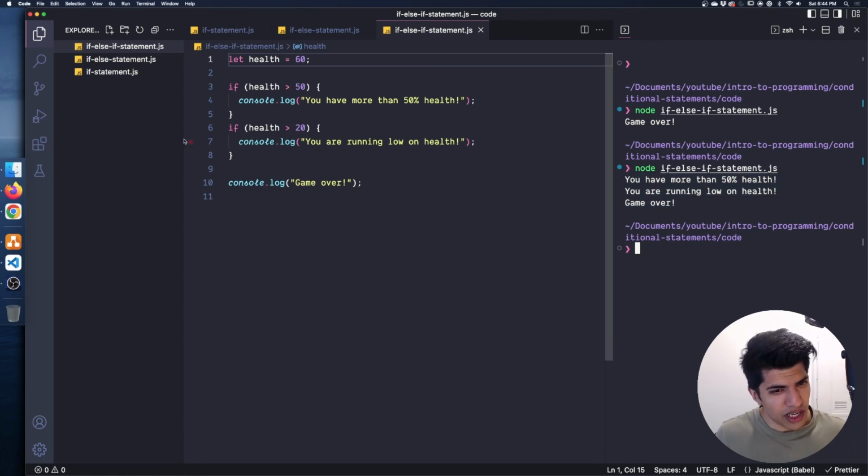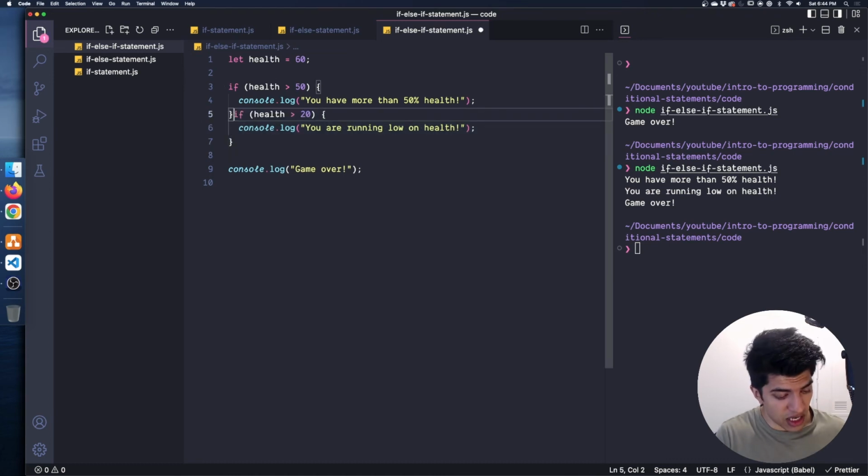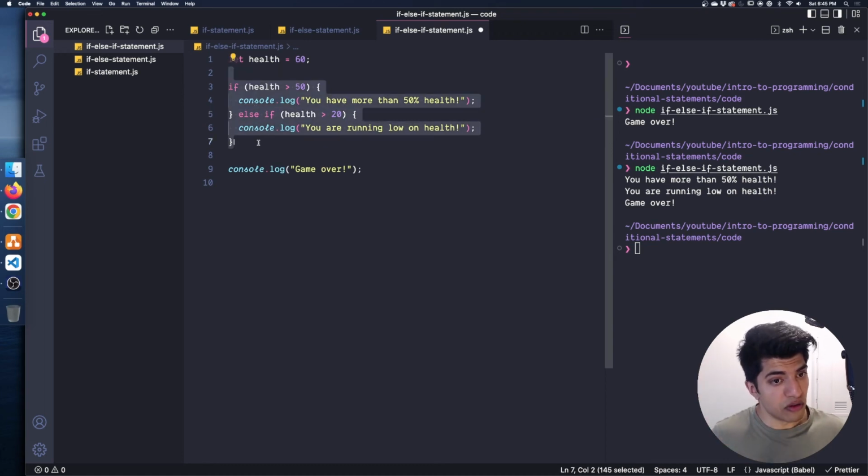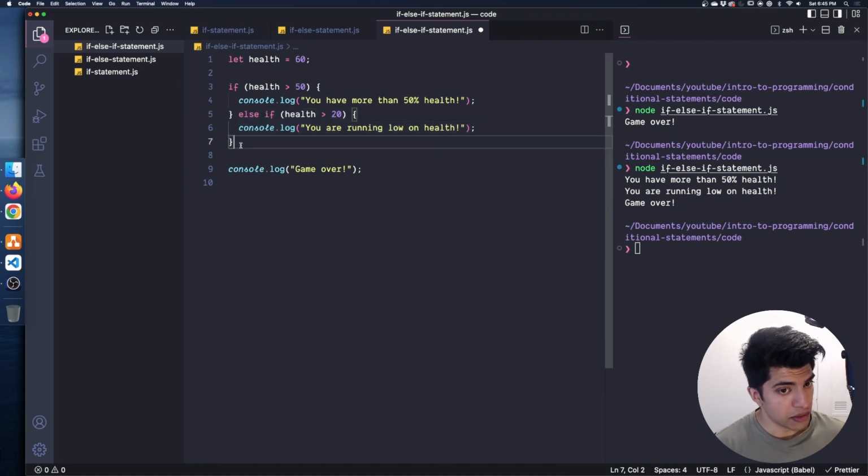So the odd one out here is this statement is actually still running, right? So that's the difference between allowing us to have an else if in JavaScript and just an if. An else if can only go if there is a previous if that it attaches to. And these are always mutually exclusive of each other. They're totally, not independent, but mutually exclusive. So if this fails, then we can see this one, right? If this passes, then we would never see this one. And we can chain these else ifs together as many as we need.